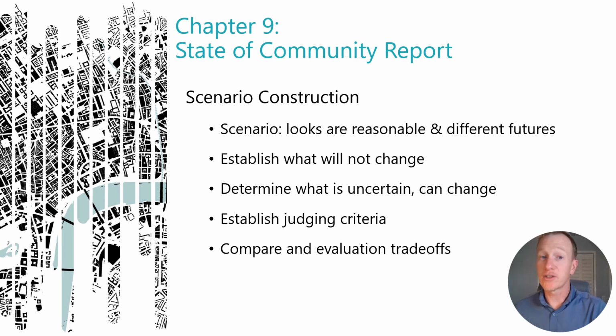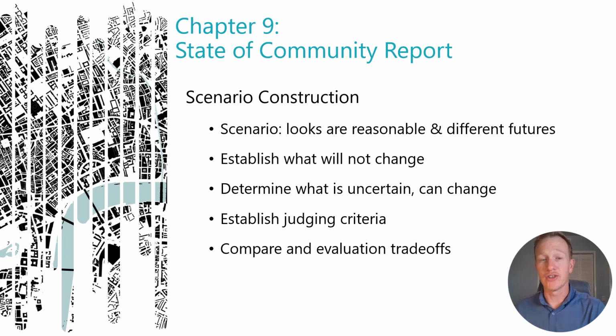But determine what is uncertain and what can change. There might be societal changes, technological changes, environmental changes, economic changes. Technological changes we've seen with the growth of the internet. After COVID, we saw a lot of people working from home. We saw a major disruption about how people go to work and when they go to work and how often they go into work. So are we expecting that to continue? From an environmental perspective, if we're seeing an increase in greenhouse gas emissions and we're seeing some climate change and we're expecting sea levels to rise, then that environmental change may result in some changes in policy.